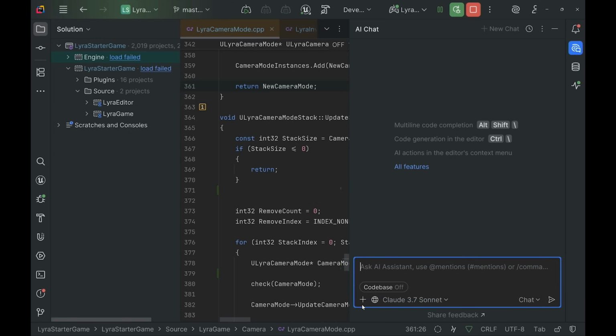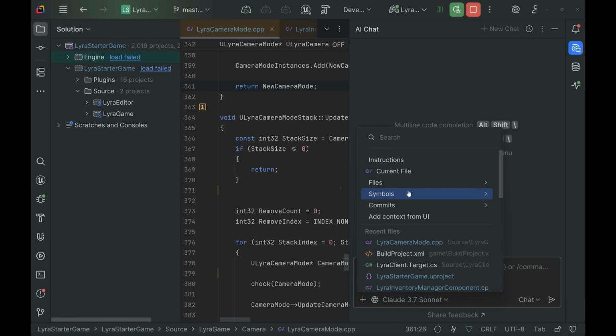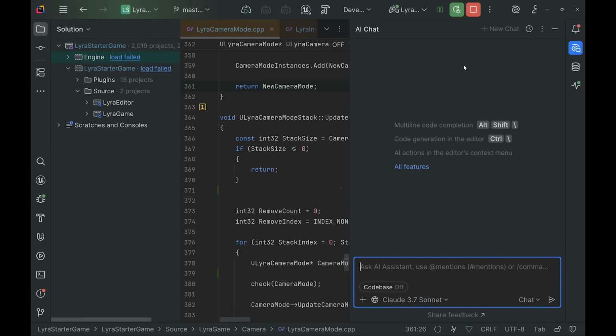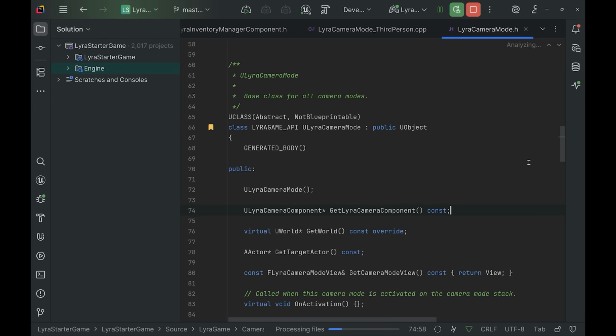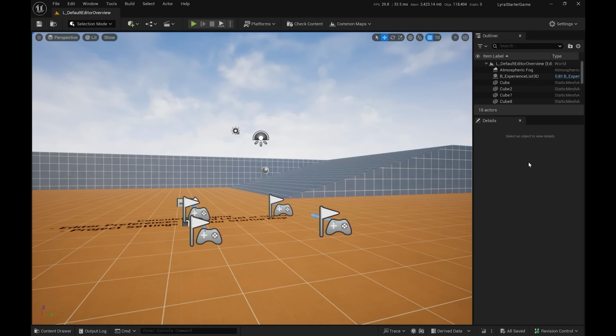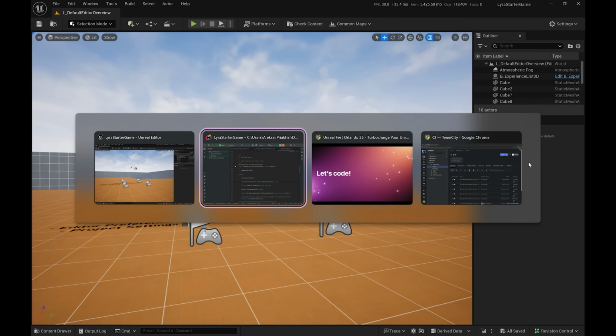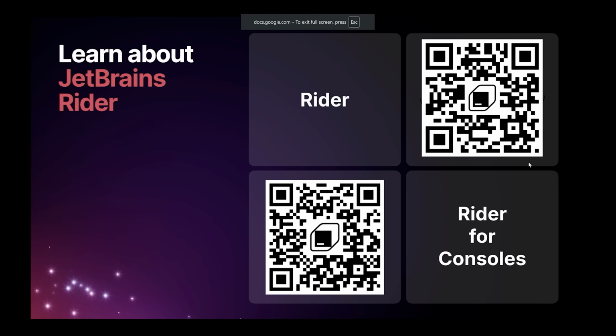for you, and also have a lot of capability to change context, adding files, including your own instructions, and so on. Okay, anyway, we also support Blueprints and serializable values shown in it, and smoothly navigate from Rider to Unreal. Okay, and for more details, you can go to these links and see more information.